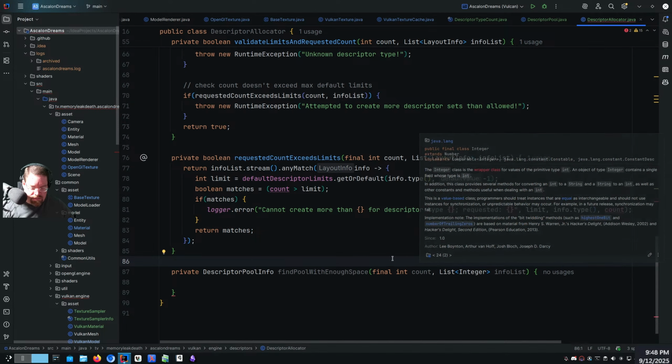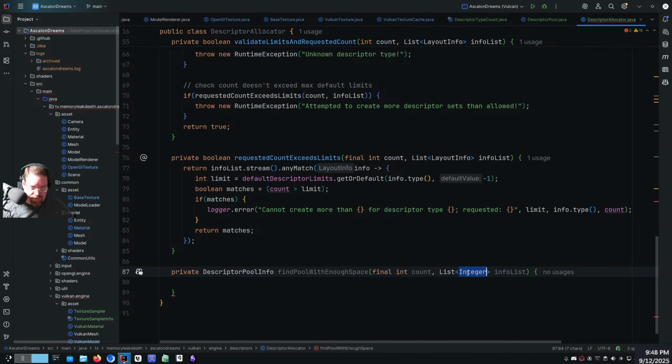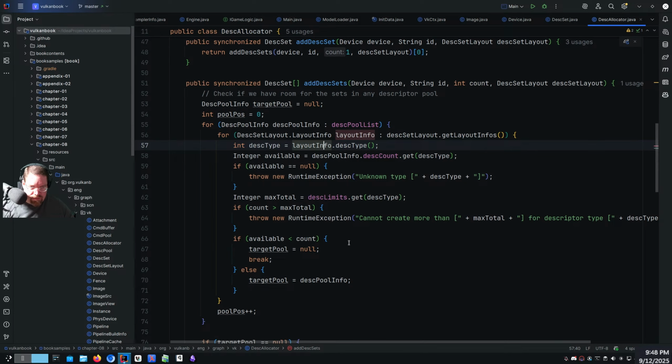I guess that's looping over the info list too, because it's in here, but it's only looping over it insofar as to get the descriptor type. Descriptor set layout.